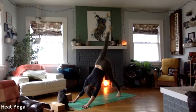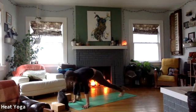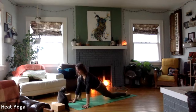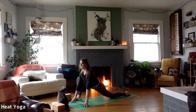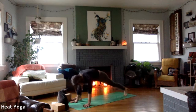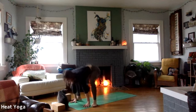Inhale, right toes up. Exhale, bring your right foot to the outside of the left palm. Drop the left knee. You can stay in your palms, maybe you can come up to the fingertips. Inhale, lift through the chest. Find some space. Exhale, drop the palms. Roll through the left toes, press back through the heel. Step left foot to the outside of the palm.